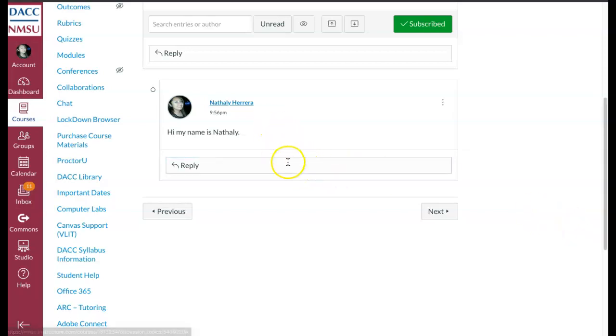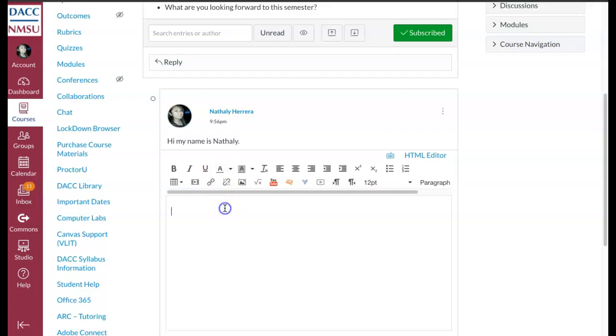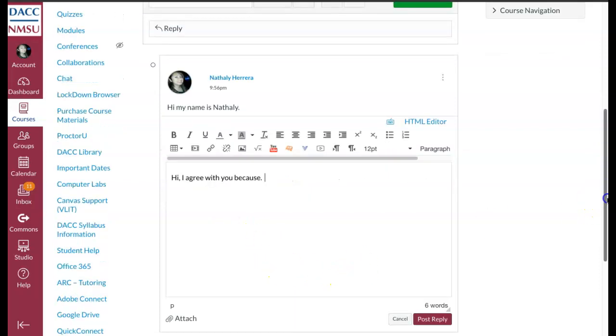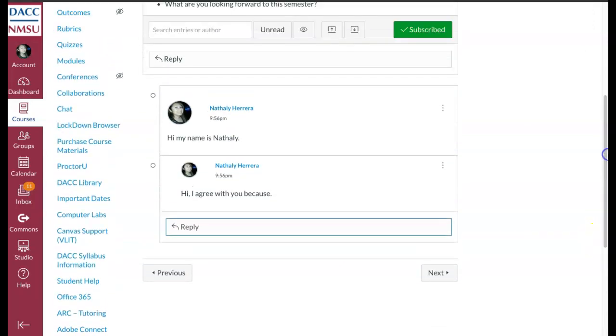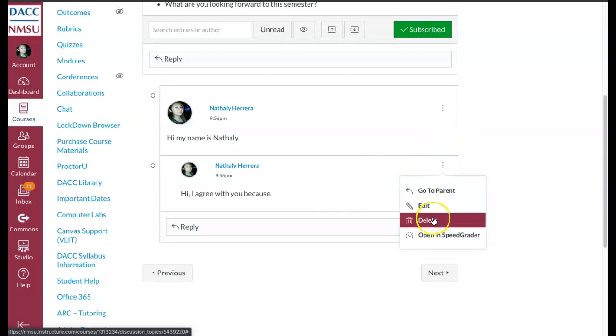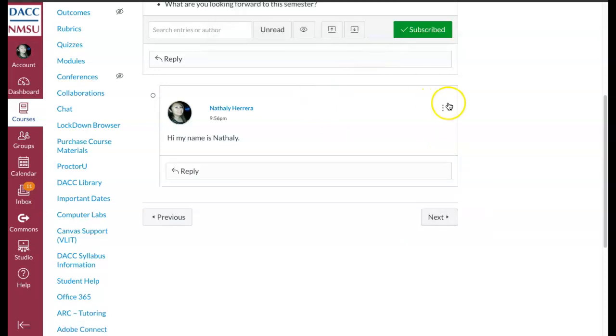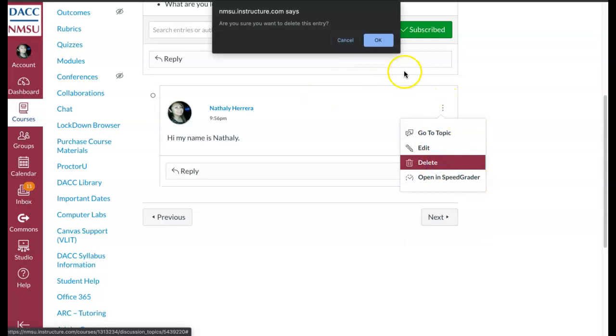So like, let's pretend I'm replying to a classmate. All I have to do is go below their post, and then I can go ahead and say hi. Of course, like I said, you want to go ahead and have a well-developed response as well. So this is essentially what it'll look like. Now, right now, this is just an example, but once everybody starts posting, you will be able to see everybody's post. So please keep that in mind to not post anything inappropriate or anything like that.